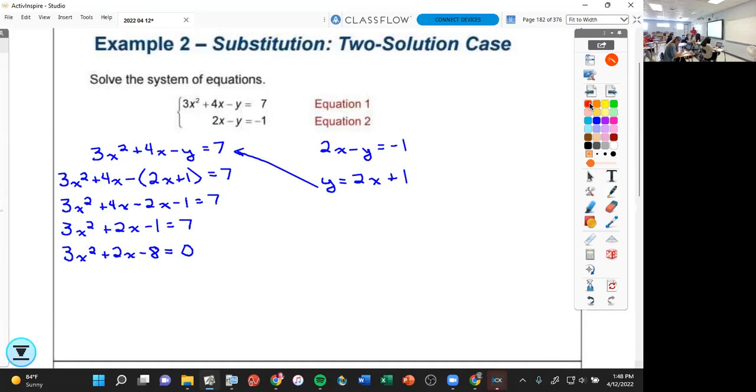Negative 24. So here's my illegal math. I'm going to take this 3 and multiply my constant by that 3. So I now have x squared plus 2x minus 24 equals 0. And I changed to red on purpose. What I have done is I've taken my constant and multiplied that constant by 3. These two equations are not the same graph. These two equations do have the same solutions, though, and that's important.